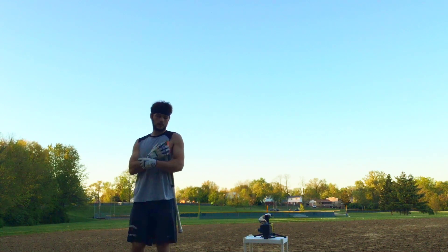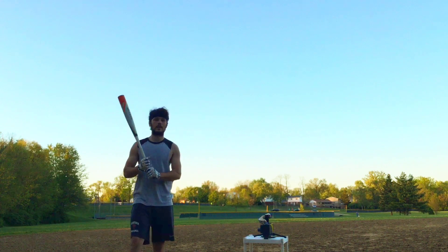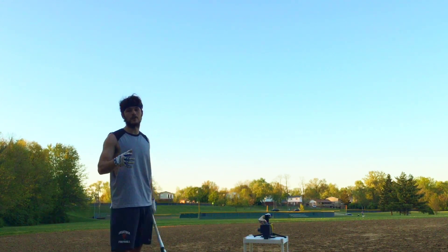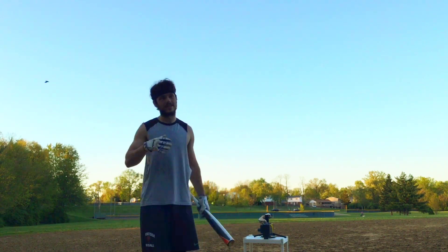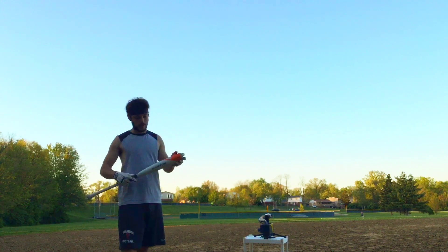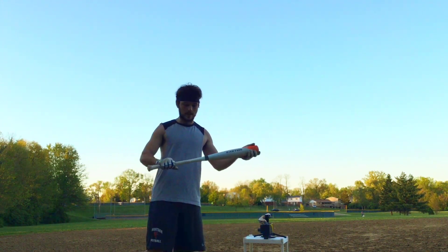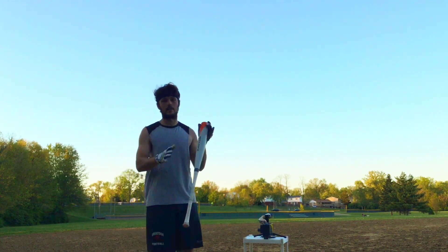We're going to take a few more swings, but overall I really like this bat. It feels really easy to barrel up. There's some swings where I think I hit harder than I do, so it seems forgiving — you don't notice that you mishit it as much. It's got a huge barrel on it. Obviously a really cool looking bat. I put the white tape on it to make it white all the way down to give it that slick look.